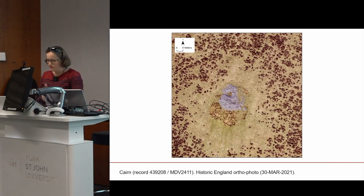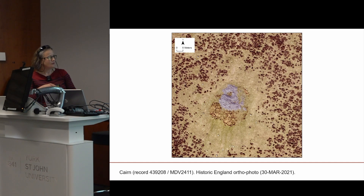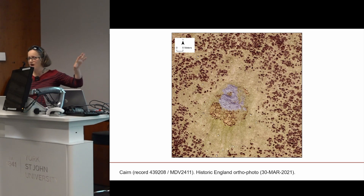This extract from the ortho photography shows a large cairn — the rocky feature in the middle of the image — a large Bronze Age cairn in the southern part of the guardianship site that has been dug into. Openings in the rocky mound are visible in the orthophoto and its digital surface model, including a big hole at the top and another hole in the side. These had previously been interpreted as internal chambers, but the hollows are more likely a combination of antiquarian excavation and more recently modern creation of shelters — quite understandable given there is nowhere to shelter from the wind and weather on the moor.